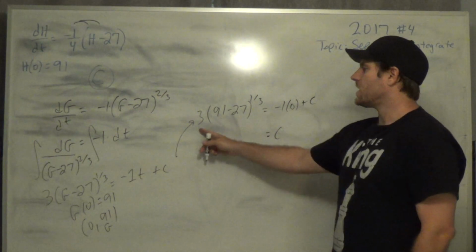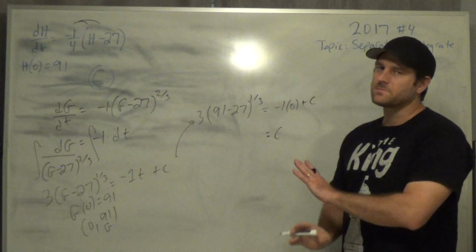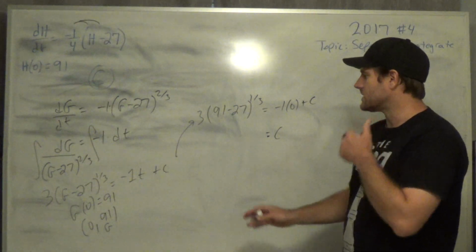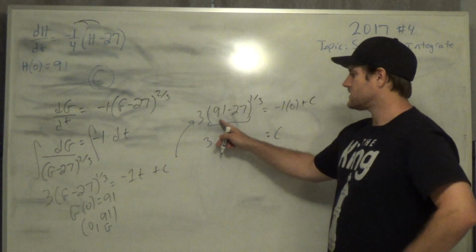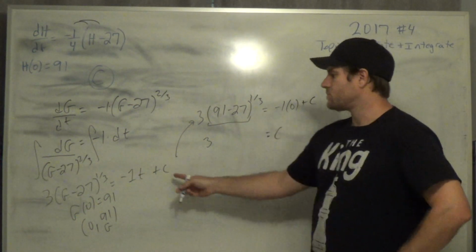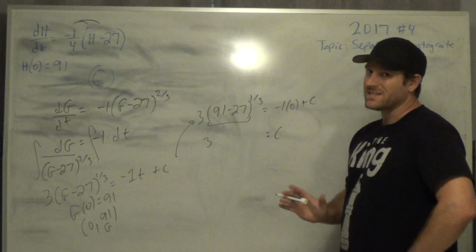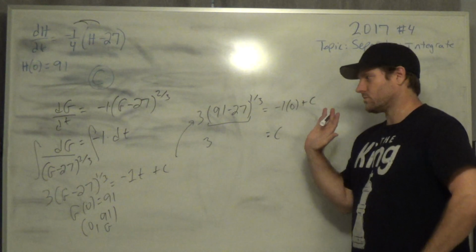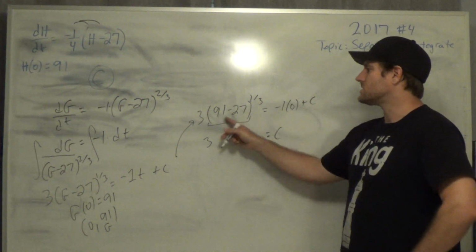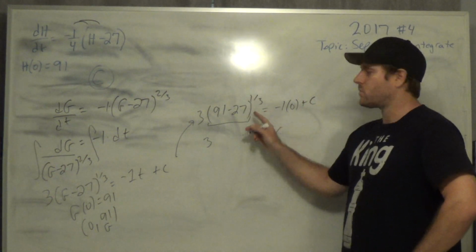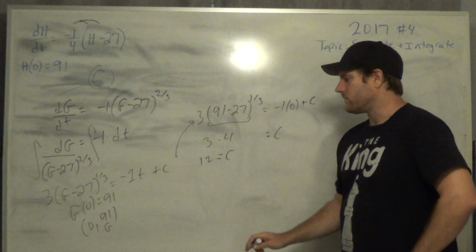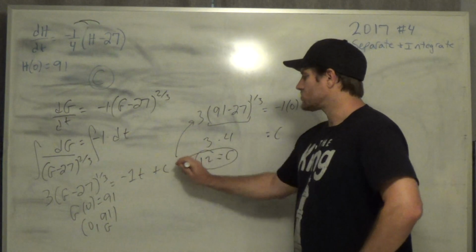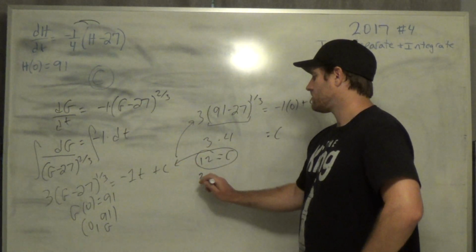Now, folks, you don't have to simplify this. I'm going to simplify it just because I don't want the problem to get any bigger. This right here technically is c. Again, you could just say this is c, put it there, and you're done. But we have to get g by itself. So I'm going to make life easier. This right here is 64, and 64 to the 1/3 power is 4. Therefore, c is 12.